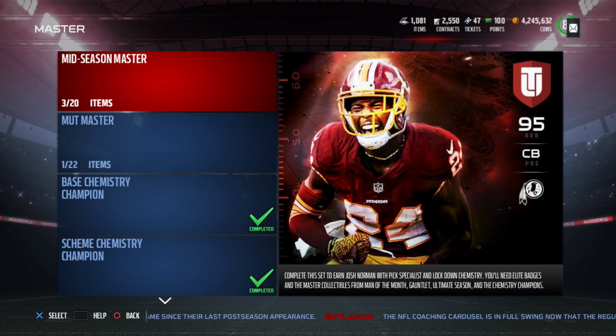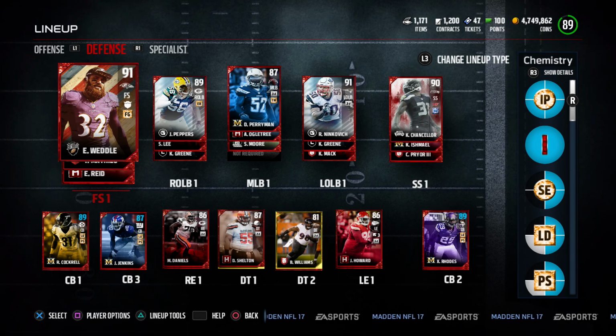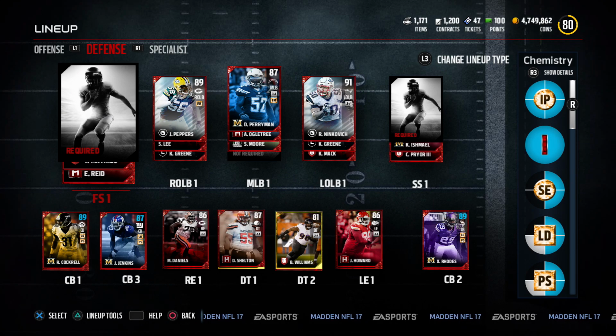The only reason I did all that and forced myself to do it was for the Man of the Month collectible, like I said, which you need to do both of these sets, Mutt Master and Mid-Season Master. So I'm only going to be able to do one of them. I'm thinking I'm going to do the Josh Norman one when it comes down to it, but I just really need that Man of the Month collectible, man.